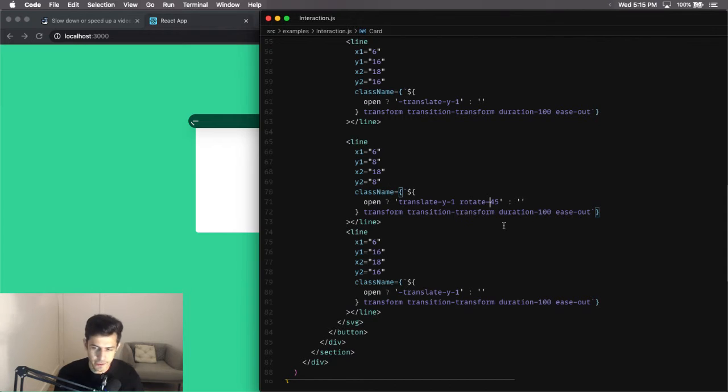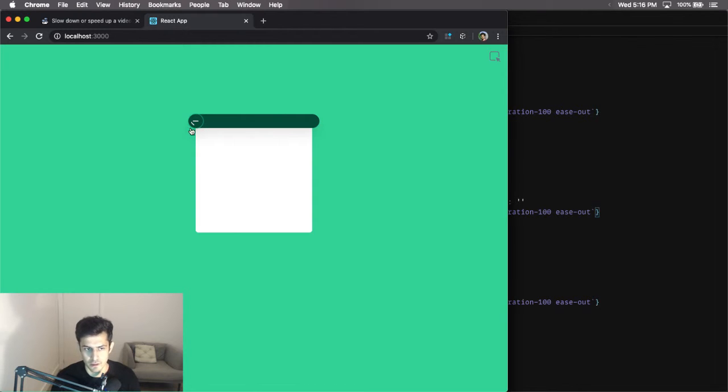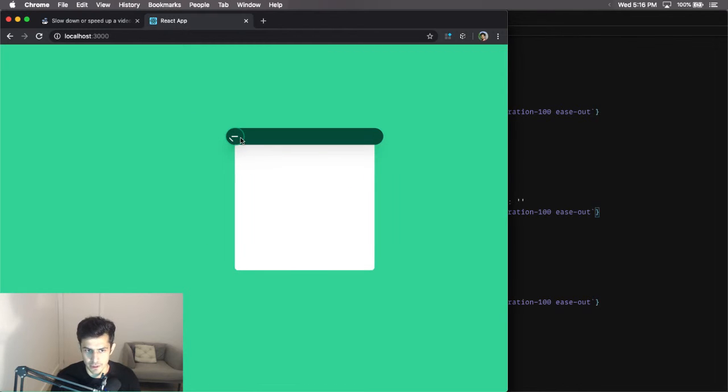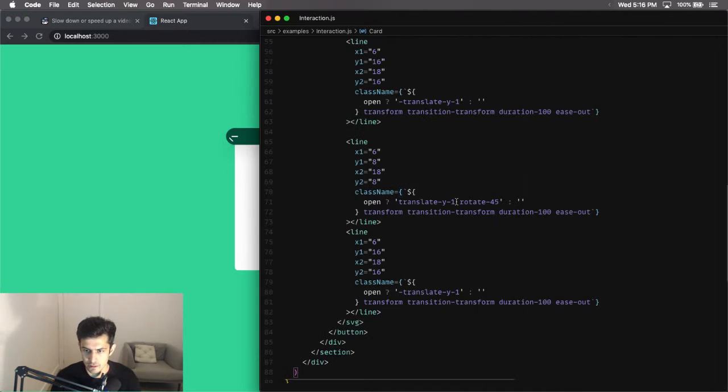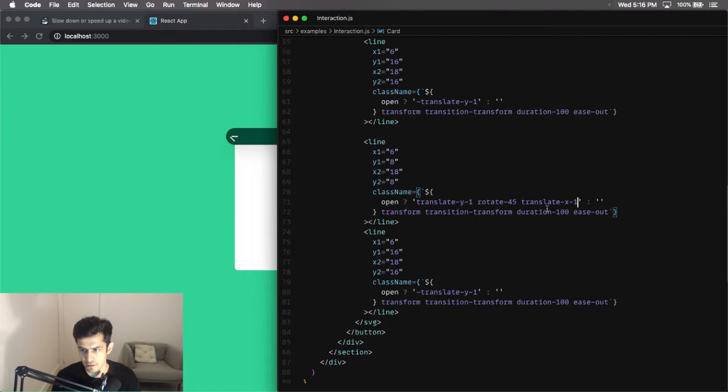I do think rotating is the way to go, but we probably will also have to move it, because it did rotate, but the edge should be here. So if I do a translate x1, then I can move it all the way to that side, and then it should be, nope, wait, what do I want?